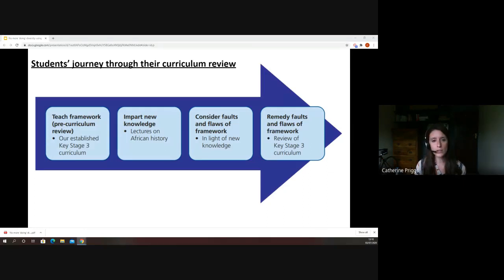So we hoped that the project would encourage an explicit interaction between our students and our department's historical framework. And in this sense, we were blending both of the rationales for teaching a diverse past. So as part of the project, what we decided to do, and I'll go into this in a little bit more detail in a few moments, is to teach them some new history, which was African history, as you can see by the second box here, fairly intensively.